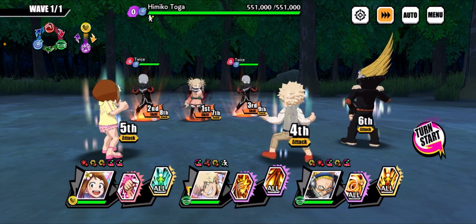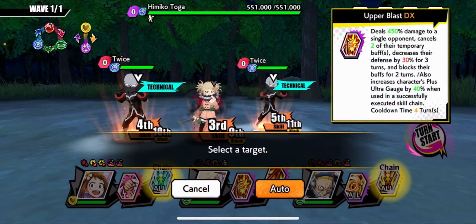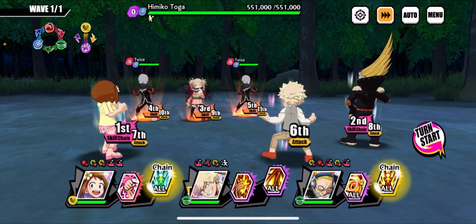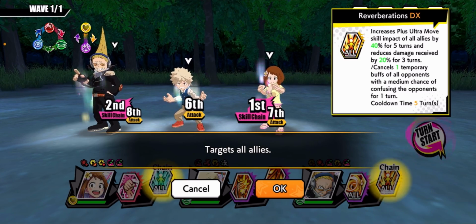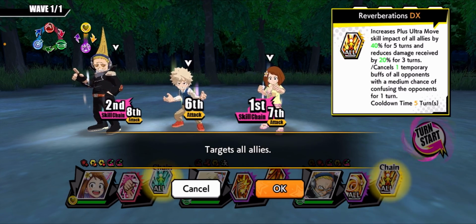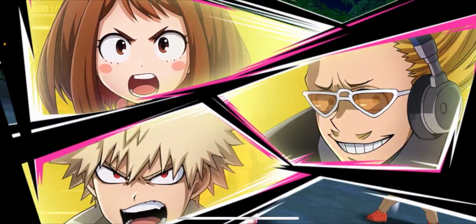Alright, so let's start off with activating this action skill right here, and we could also just go for this one because we will definitely get our plus ultra due to the fact that with President Mike, we are getting skill impact damage of all allies by 40%. Oh, never mind. I thought he boosts plus ultra gauge. Oh, my bad, but we should be getting our plus ultra either this turn or next turn. That is for sure.